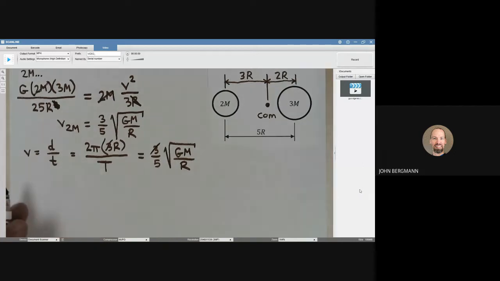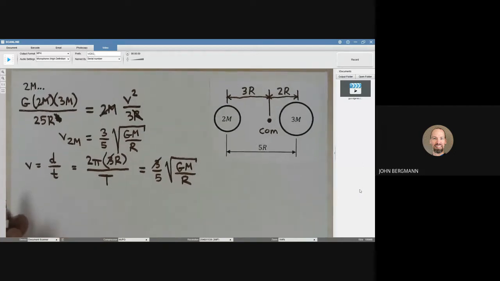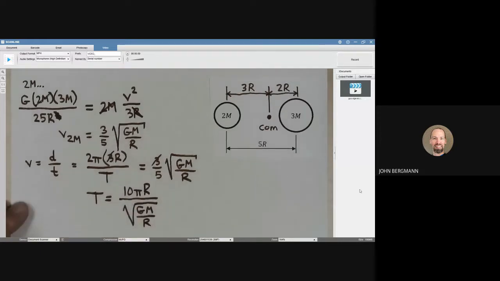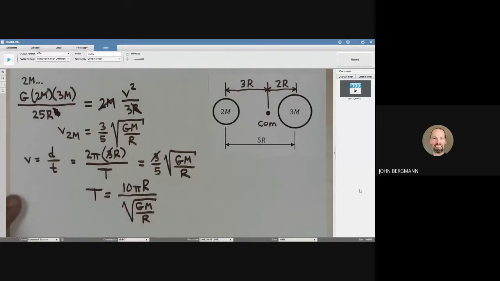And your math teacher probably wouldn't be too happy with me on this, but I'm just going to do a little bit of non-standard math here. Instead of dealing with simplifying the r's, I'm just going to leave it like that. You check it out. That time is going to go in the numerator. The 5 times the 2 gives us 10 pi multiplied by r, and then divide by this square rooted thing. That is the time that it takes 2m to go around once.